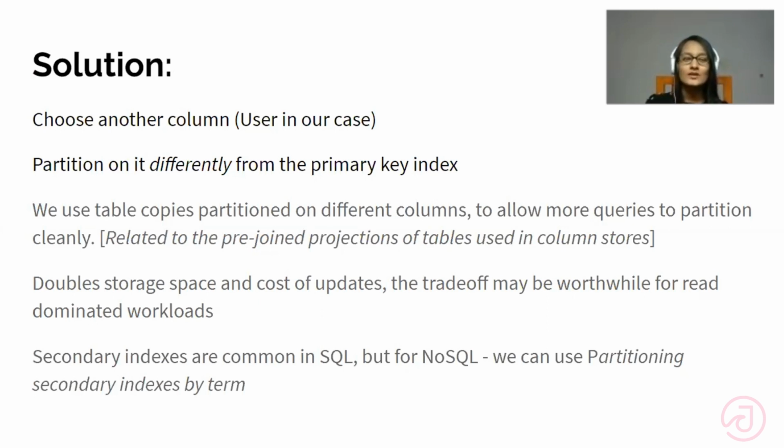By doing this, we're doubling the storage space and the cost of updates. But if you have a read-dominated workload, then the trade-off may be worthwhile. What we saw here is for a SQL database, because in a SQL database you have primary indexes and secondary indexes, which are common. But for NoSQL, we don't use this partitioning by secondary indexes. Instead, we use term partitioning, which does not use copies of the table, but instead uses references, which internally get to the B-tree indexes.